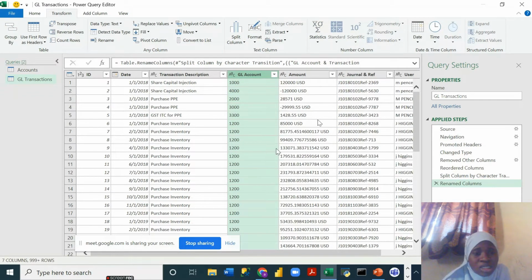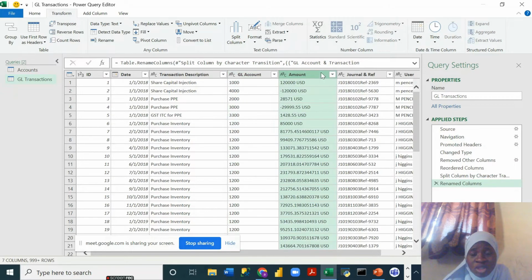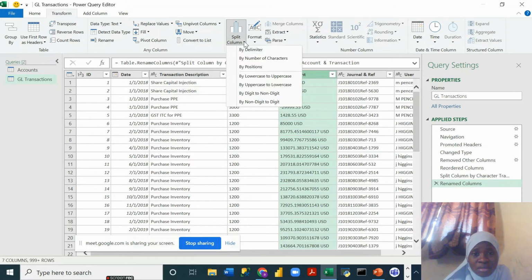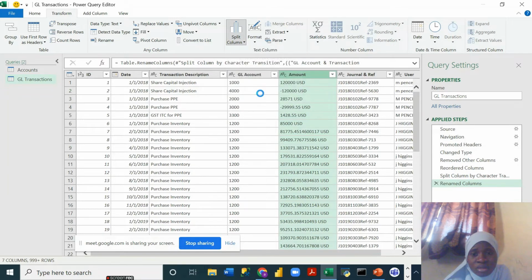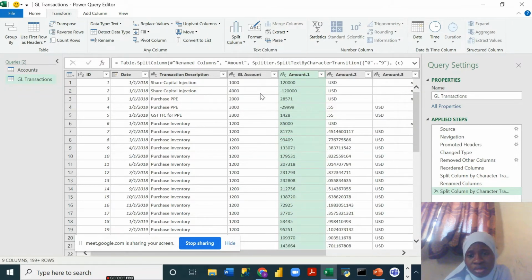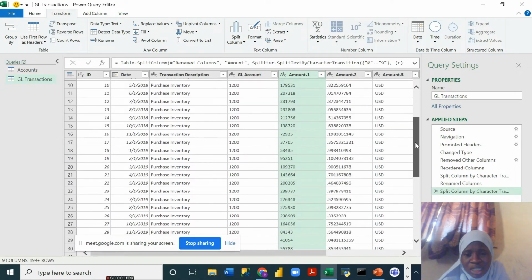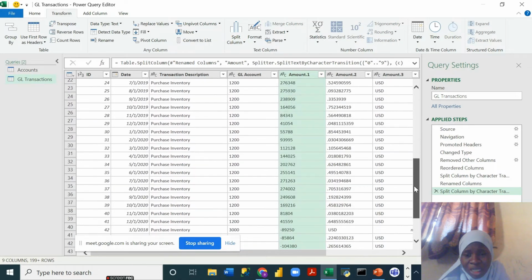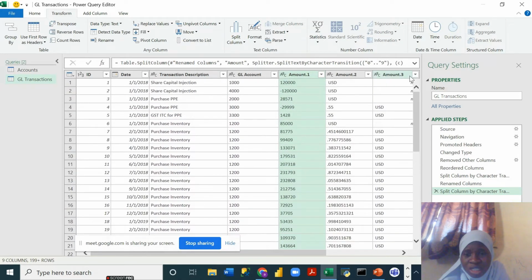Yeah, we are fine. Next we need to split USD from amount. So here we can use digits to non-digit to split it. Let's do that. Yeah, it actually removed the decimal from there, which means that we can't use this method.